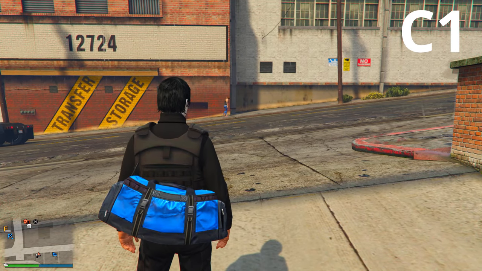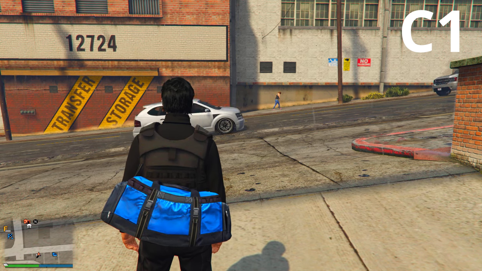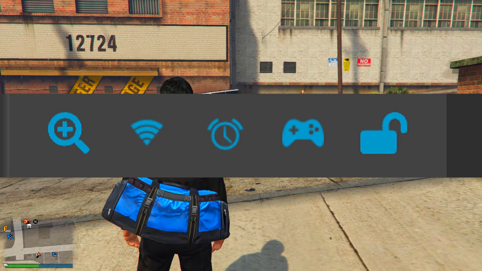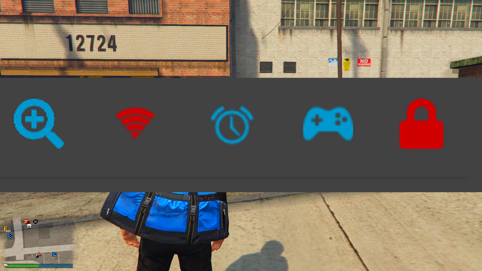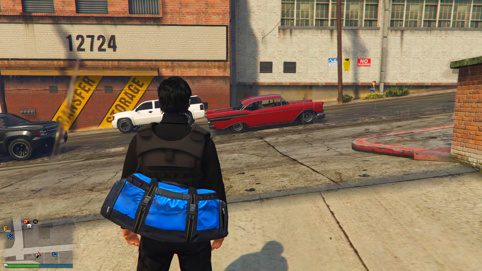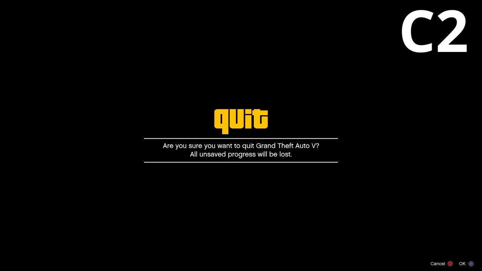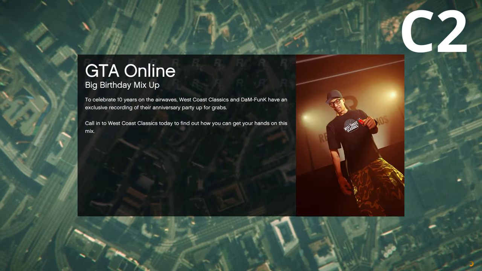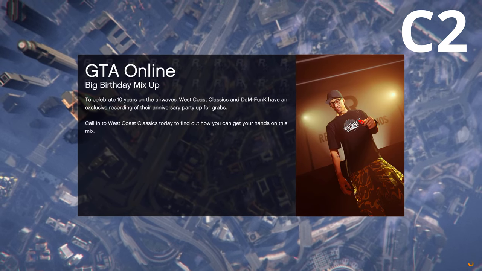Now from here, just stand outside of the clothing store with the duffel bag on, and then you need to go to NetCut and find your C1 console by looking at the IP address. And from here you need to press the blue Wi-Fi symbol right here, and then it will turn red. Then wait for around 10 to 15 seconds and then sign in on the same account on console number 2. And when you are back on console number 2, you should still be in story mode just like this. So all you have to do from here is just go ahead and press X to start an invite only session. And now if you have done everything correctly, both consoles should be online at the same time.